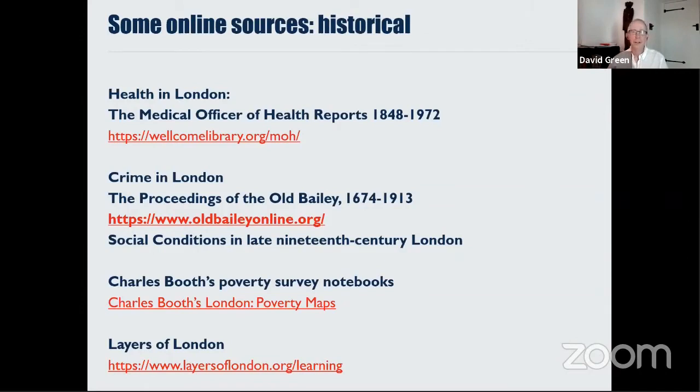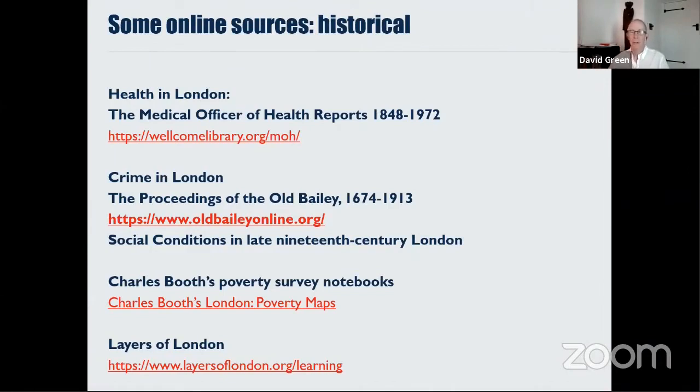I've also had students look at murder in London in the 19th century, and they used the Old Bailey online and took a sample. These are all trials at the Old Bailey. And one of the things they found that was really interesting was that guilty verdicts tended to be clustered in the built-up area, and not guilty verdicts were more common in the suburban areas. And the reason they concluded, which I thought was really interesting, was there were fewer witnesses in the suburbs than there were in the more crowded, densely populated parts of town. All of that work was done entirely online using the Old Bailey sources.